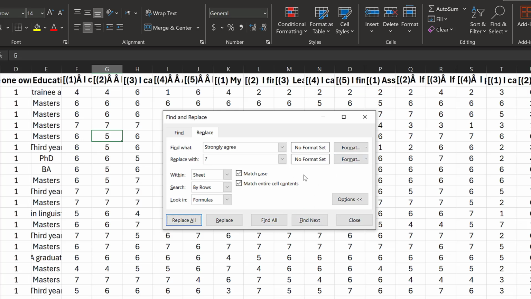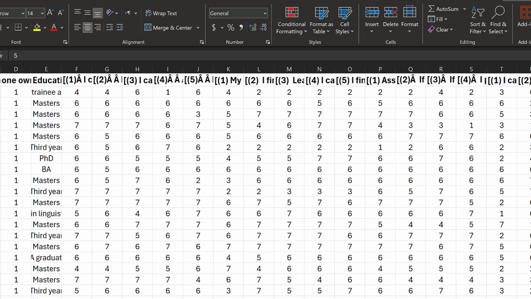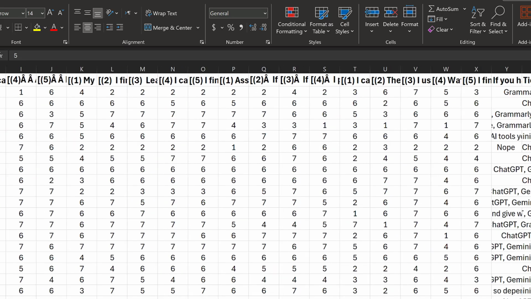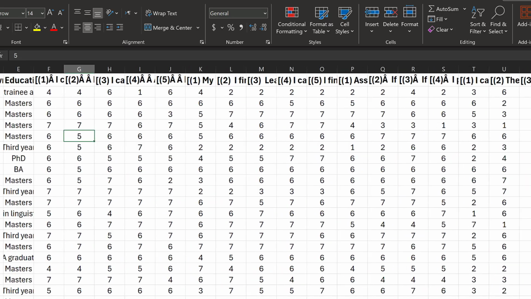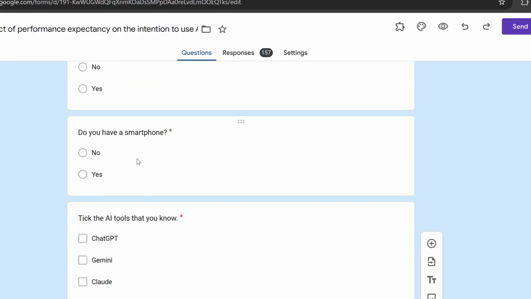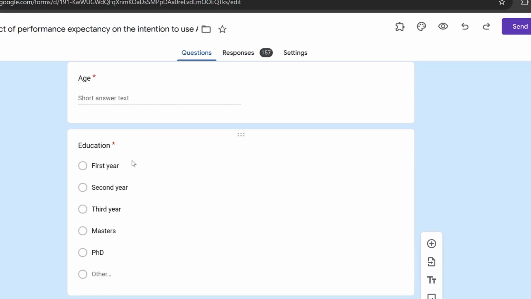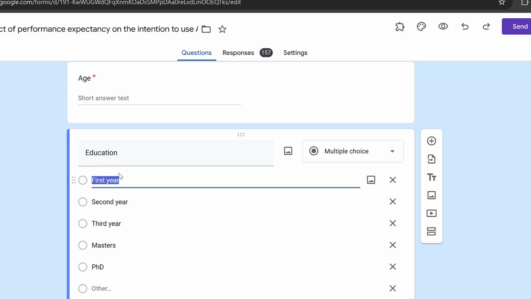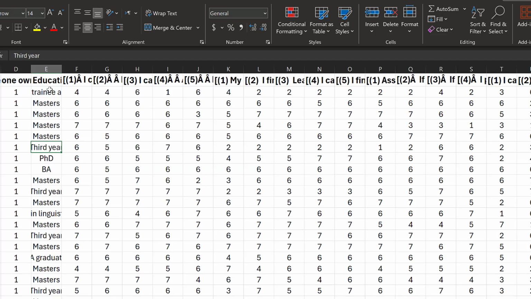So anyways, this is how we do the coding. We just found and replaced all the Likert scale items with the numbers. So for this one, which is a categorical variable, I need to find a way to code that, and it's better to be a logical way. So basically, if I go to the education level, I will code, for example, first year as 1.